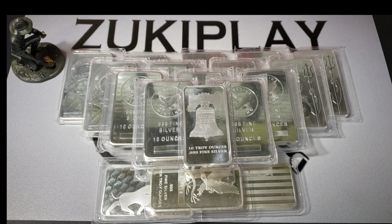What I found most interesting about it is, it's common for us silver stackers and people interested in silver just to do commentary on uses for silver. And we know about the electrical conductivity, thermal conductivity, the antibacterial, all these other uses, right? Solar, electrical. But making rain was not one of them I expected to find. So that was pretty interesting. I'm sure it's been out there for a while. A lot of you might have seen it, but I found it interesting and just wanted to share with you guys.